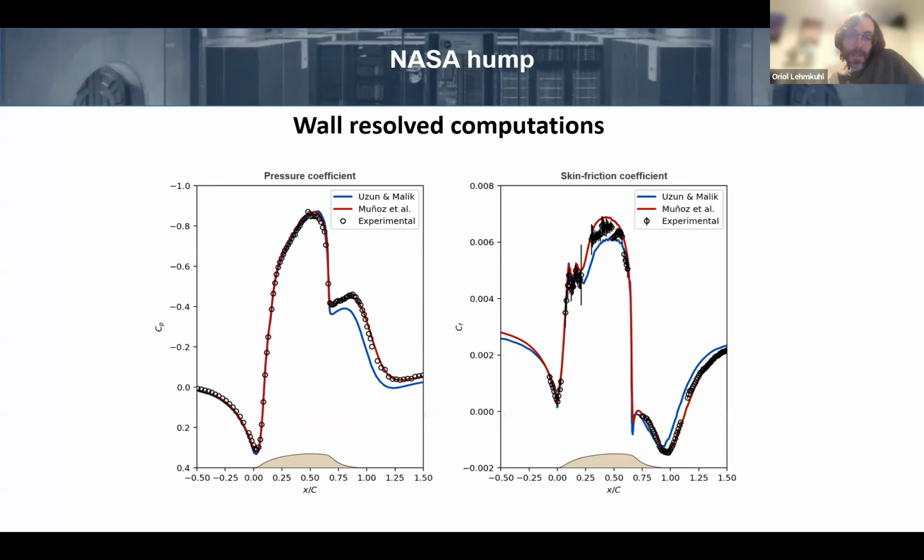Of course, it's 2 billion degrees of freedom, and, more interesting, you can see the skin friction really follows the experiments very well. We see the laminarization, we see as well the same size of the bubble, and the pressure. So it enables us to do these kinds of calculations. These were run by one of my PhD students in less than 1 week, using the debug queue of MareNostrum. So right now it's a cheap calculation, and some years ago it was an almost impossible calculation.